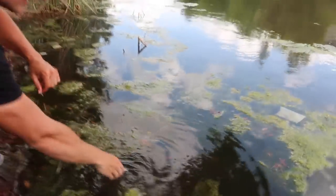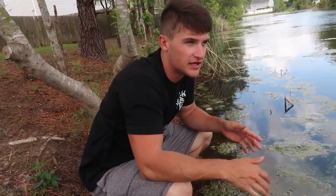There he goes. Thank you, Alan Bob. We might have to walk around. I was about to ask Alan Bob, do you think we should go somewhere else and try something new? We might need to just work our way around this whole pond, because they are munching a frog, and that is just a fact.